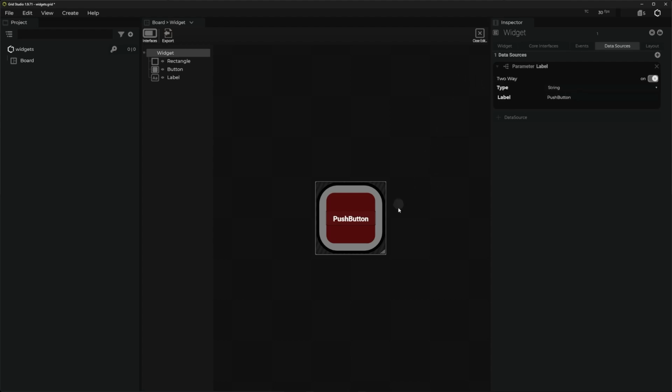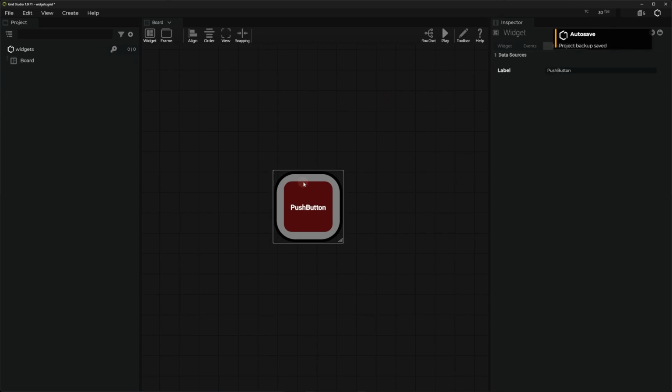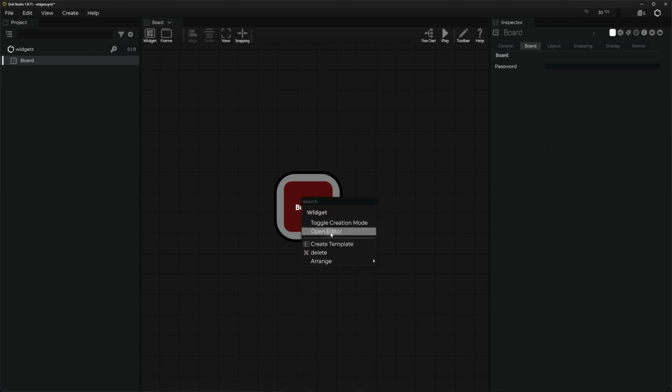Why we would want to do this is so that when we close this widget, when people are interacting with the widget that you have designed, under the data source, they can now have this. They can come in here and say button 1, and change the text without having to go manually into the editor and change how that text is rendered.